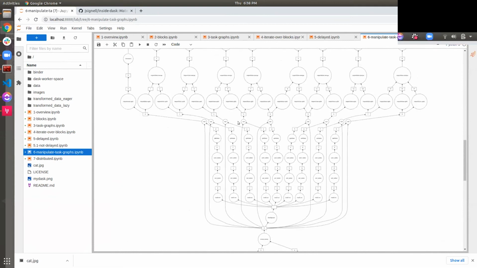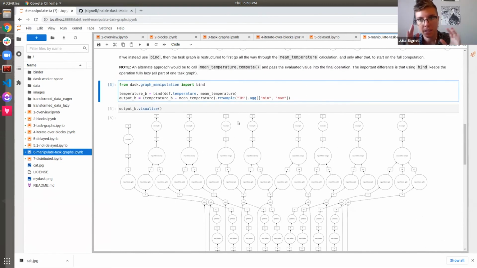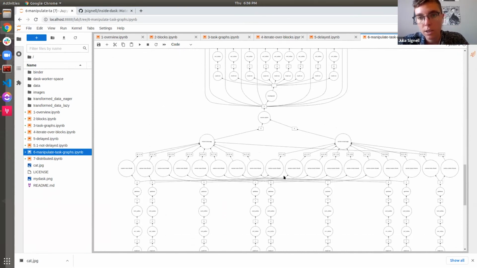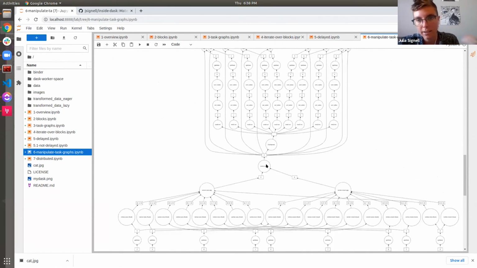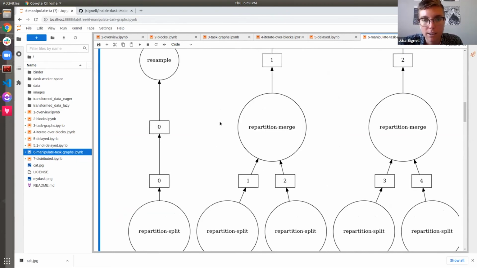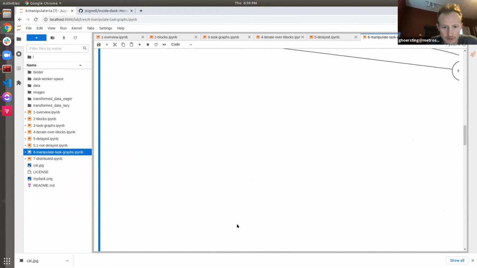My understanding of the graph manipulation stuff is definitely limited, but my understanding is that in terms of memory, it's first going entirely through the mean step, the aggregation step, and then it drops all that memory that's loaded in from the data files, and then it rereads the CSVs when it gets to the next step.